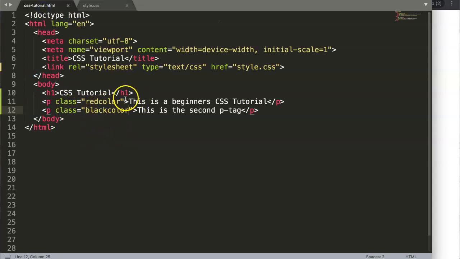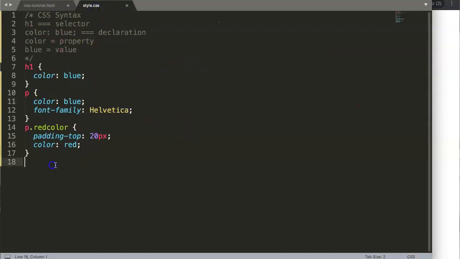Imagine here we have this item and we want to put in here an ID. And we say this ID will be introduction. This is the introduction paragraph. So how can we get this introduction into our style here? Well, with classes, we always use the dot. But with IDs, we always use the hashtag. And this is very important. With this, we can pinpoint it in two ways.